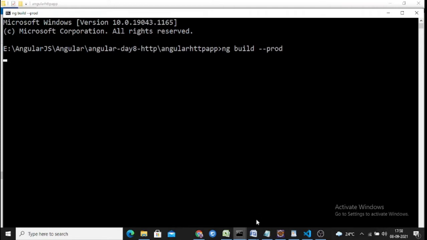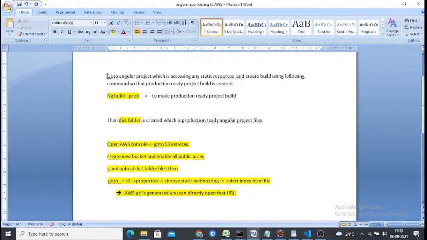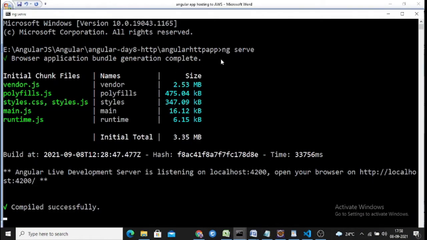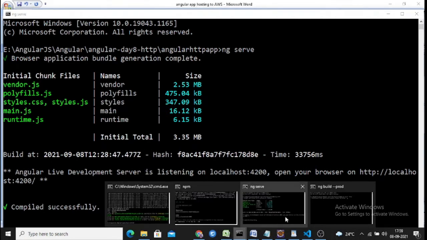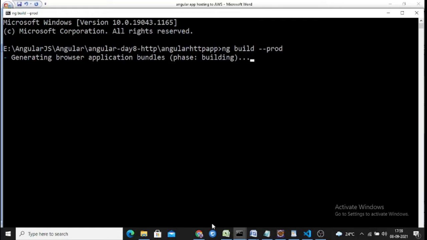The same steps I'm also explaining through this document, where you take your Angular project to access all the static resources. This is an application. It is going to read a simple JSON file. And we need to create a production-grade Angular project to deploy into AWS. That is the reason we are making a build. This is the command you can give, what we have given here. The server is getting started and here the build is started. When the server is started, let's go and check it at port number 4200. It is loading employee details, which is static data, a static resource we are reading through the JSON server.